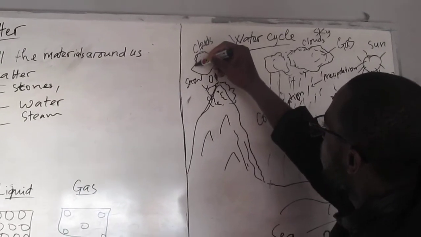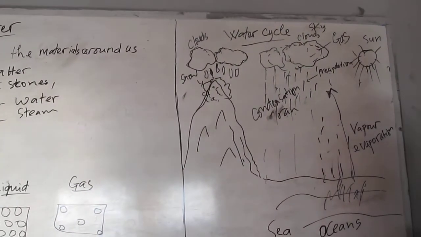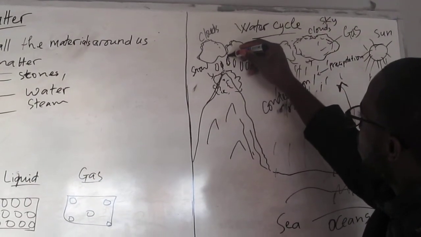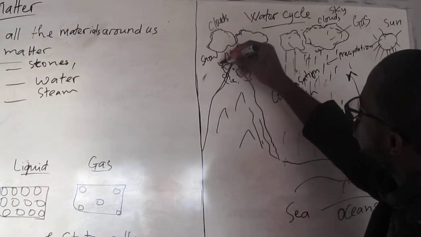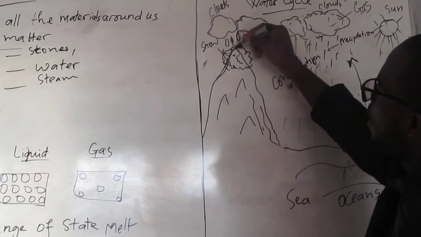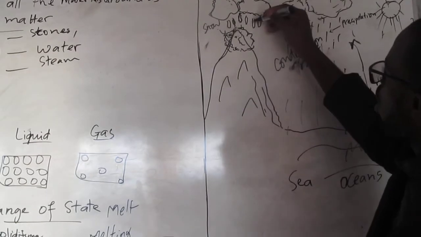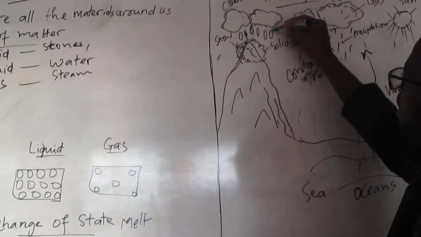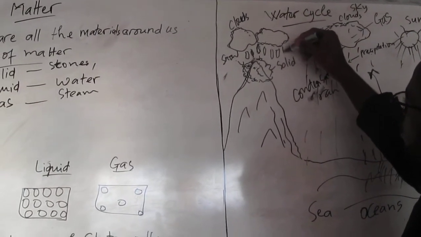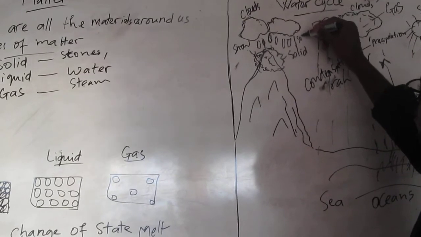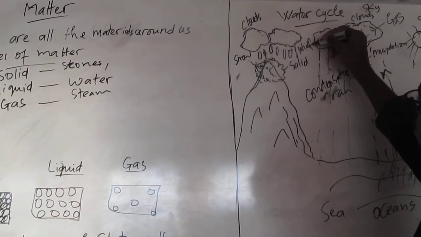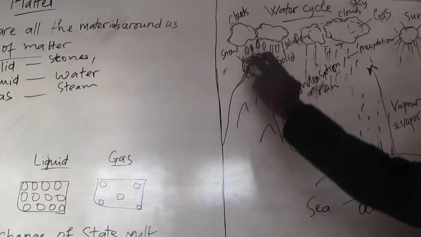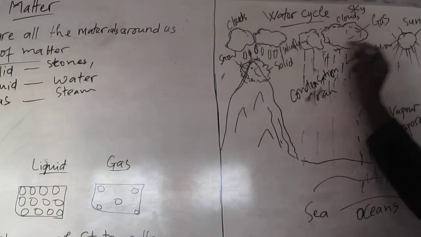Then again here, we can see another cloud in another part of the world where it's cold. This cloud becomes solid, and then when it starts melting and coming down, we will see the snow on the mountain. And this snow is in a solid form, as we say, because this liquid is changing state to the solid, and it is solidification. It is solidifying.